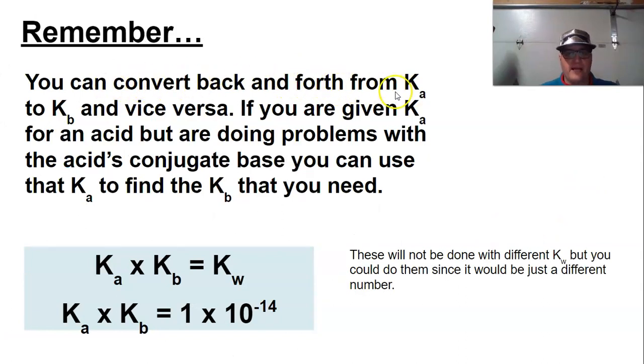Remember, you can convert back and forth between Ka and Kb. You just use the product of water. If you're given Ka, go back to what you need. Now, these types of problems will not be done with a different Kw. It would just be a different number, but they're not going to do that. I've never seen any problems like that by themselves.